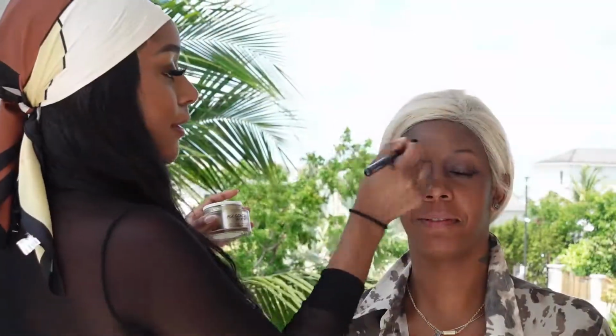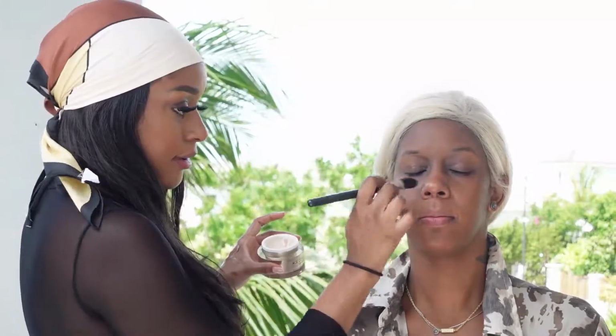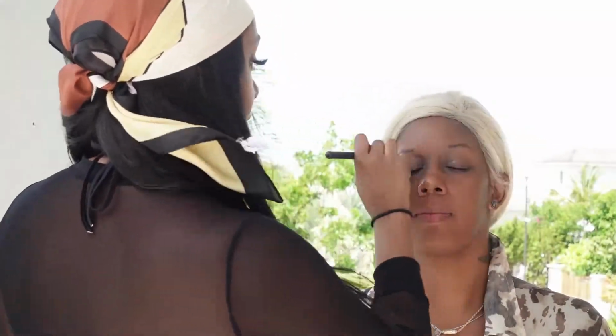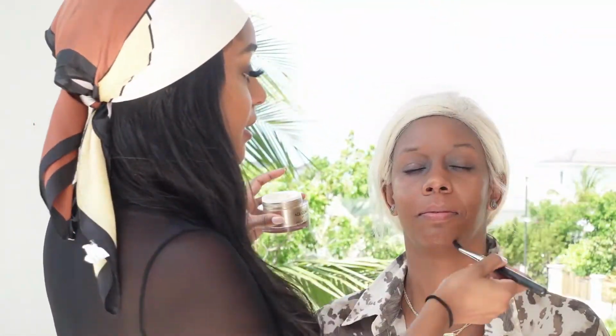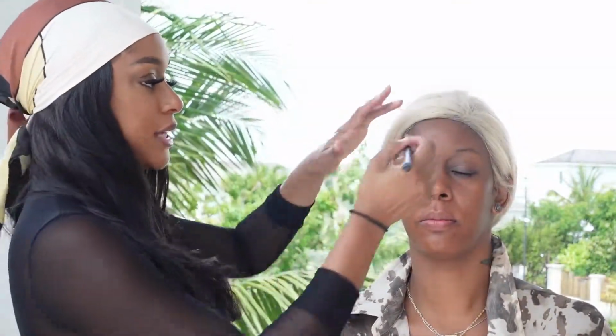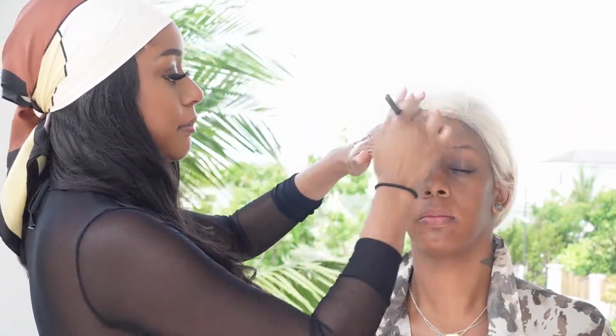So to start off, I'm gonna moisturize and prime, the most important stuff. And I'm going to use one of my favorite moisturizers today. Okay, so her face is moisturized. As always, how's your skin? Is your skin dry? Okay, so we're just gonna stick with my hydrating primer by Laura Mercier. I'm gonna make sure I set her face really good since we're not gonna do a mattifying primer.